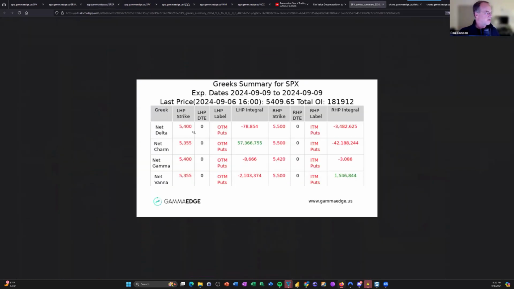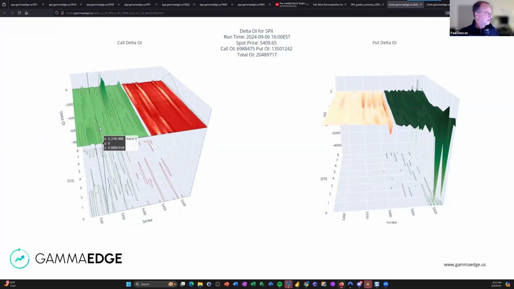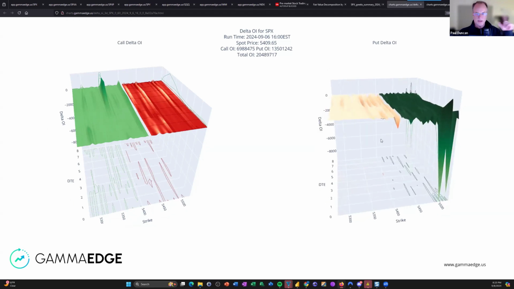All right, so let's go back over here. Let's look at the left-hand plane. The left-hand plane is that area that's below spot price, and in this chart, it's where the in-the-money calls are sitting and the out-of-the-money puts are sitting. Now, there is something sitting right here, 5,400, right? You can hover over this, and when you run the Discord charts, there's always a blue link in the return above the chart. You can always click that, and that's how you get this screen.